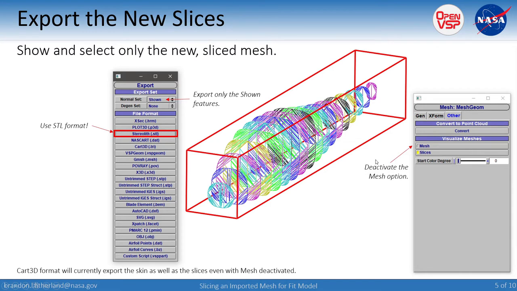What happens is that the imported mesh gets sliced and it ends up with all of these nice regular sections as you move from fore to aft. They each have their own color ID and are each in their own location. You only want these slices, and the way to get that is to turn off the mesh radio button in the mesh geom — go to the Other tab and turn off mesh. Then you have to export this and bring it back in, which gets rid of the surface mesh and isolates it only to the slices you want.